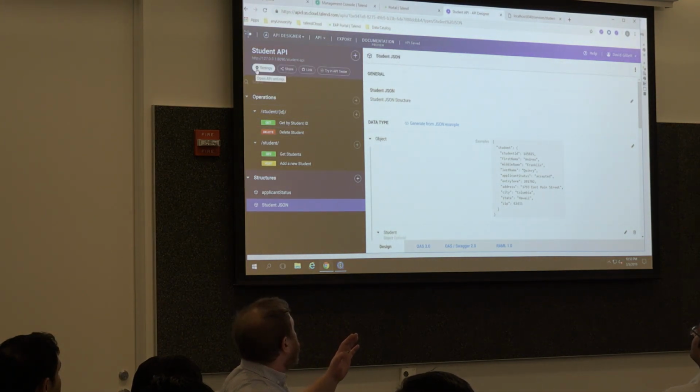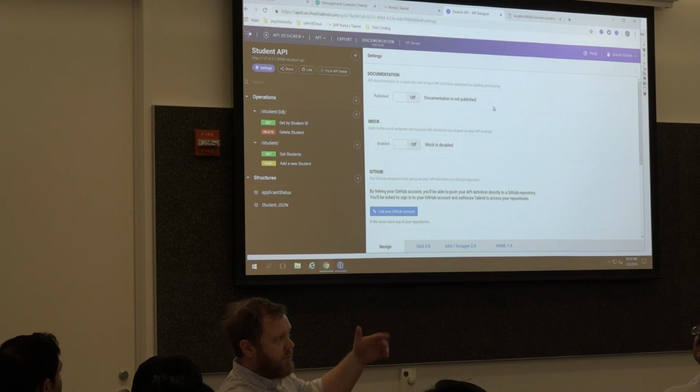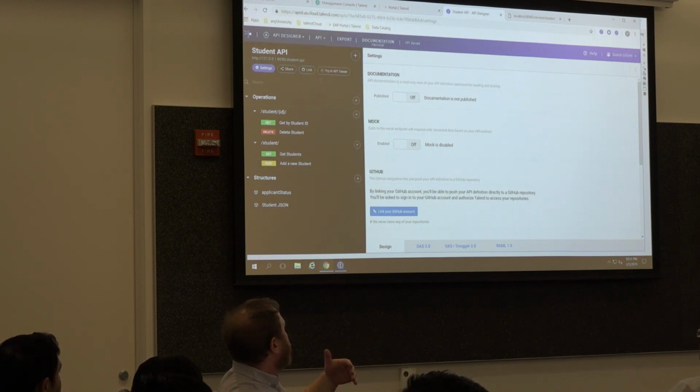There's also a couple of other nice features that will help you get going. This is where I'm talking about decoupling the design process from the implementation and testing. You can go ahead and publish the documentation in our API garden. That means people can start browsing your API, looking at what parts they can consume from it, understand the data structures, and you can create a mock.